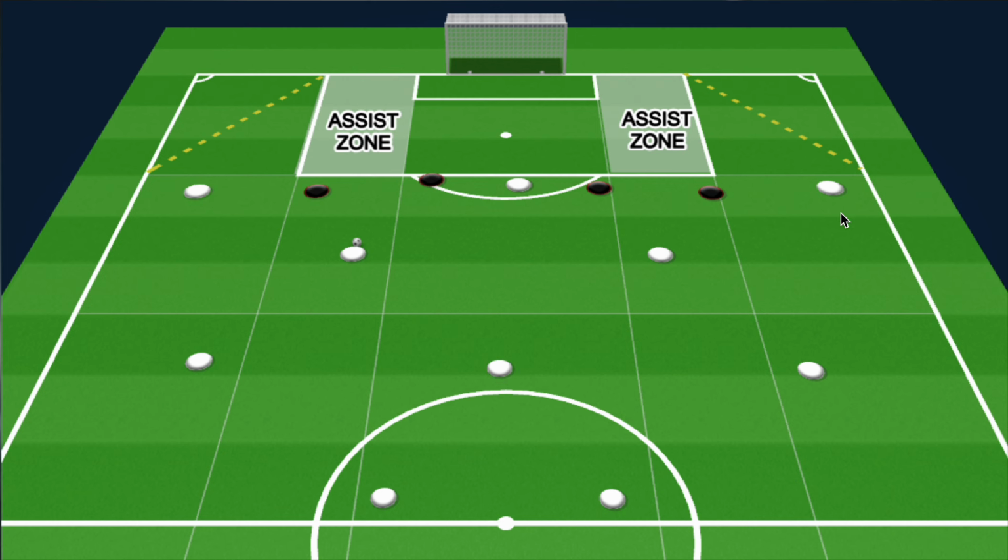And this is what we're trying to say: as you can see, we've cut out the corner of the field. The reason for this is that crosses that take place from these spaces have a lower probability of leading to a goal. They're harder to finish. They're harder to produce on a consistent basis. The type of finishes you need are much more complex and demand more from the players. So again, we're trying to look for more consistent ways of scoring.